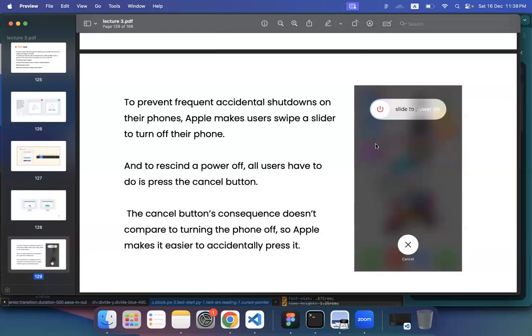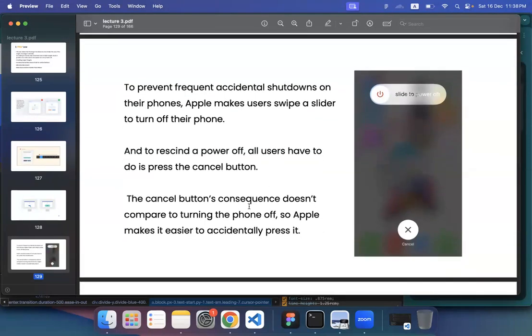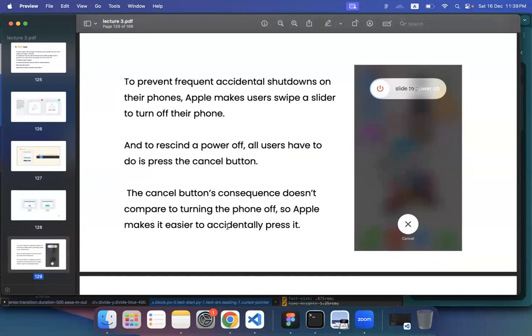So users have to drag the call button somewhere to accept the phone call. That is also one action that Android and other companies take to avoid these frequent accidental actions that users perform. The cancel button's consequence doesn't compare to turning the phone off, so Apple makes it easier to press it.